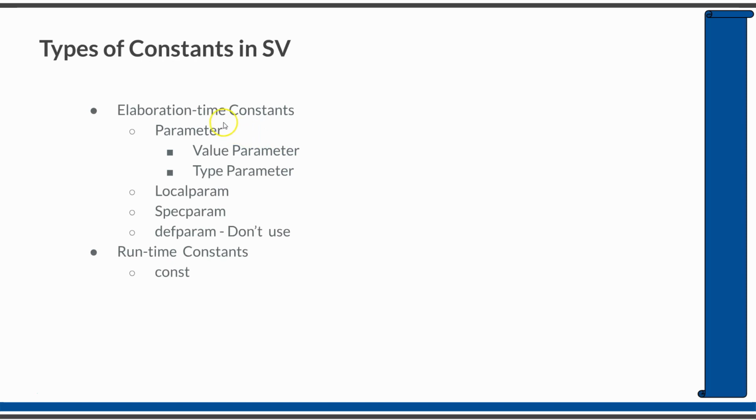So you have learned about parameters and their definition and usage. Remember that parameters are elaboration time constants, whose values get fixed during compilation, and when you use the keyword const, it will be a runtime constant and its value will be fixed during simulation. A typical usage of a constant would be to access a hierarchy in a module. The hierarchy will be fixed only after compilation. So if you want to access some fixed hierarchy, you have to use the const keyword and access it through a constant.